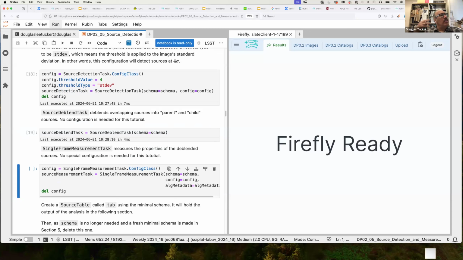Then there's a single frame measurement task, which measures the properties of the deblended sources. We don't need anything special here, but we do need to pass the schema, a configuration, and remember that container for the metadata for the algorithms, we need to pass that also to the single frame measurement task, and we do that here.